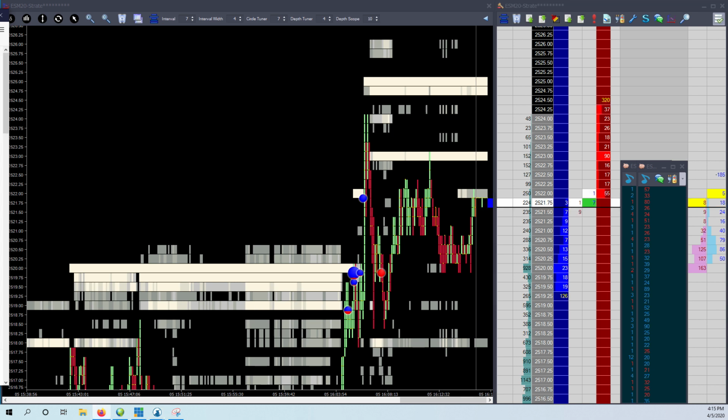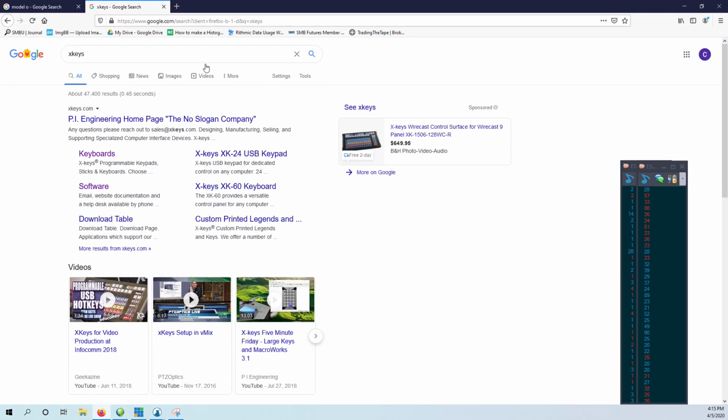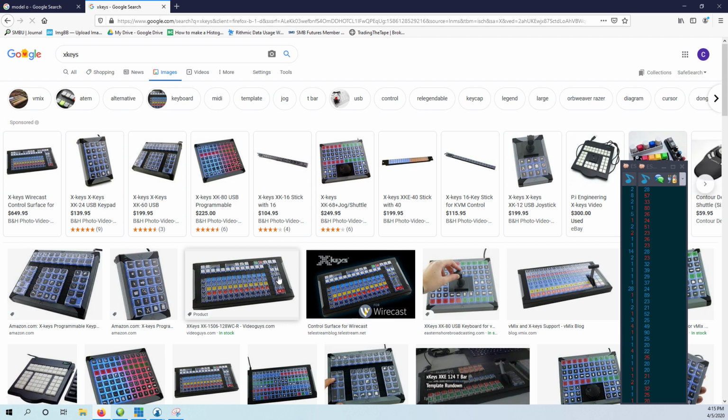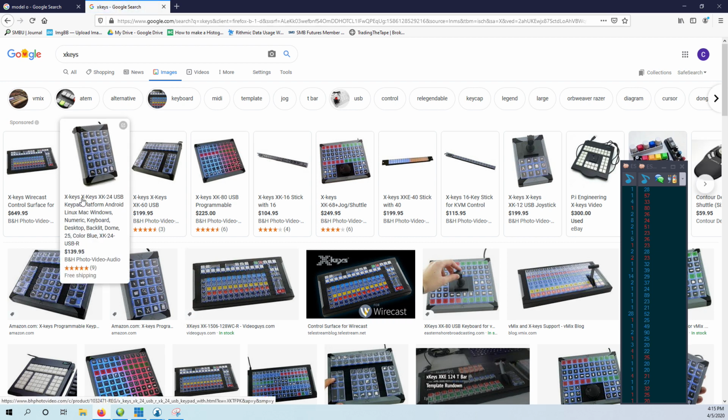While we're at it, X-Keys. If you just put in a simple X-Keys Google search and go to images, this is the smallest unit they have. I use this. You can put in key blockers, change out the keys to read whatever you want them to say.